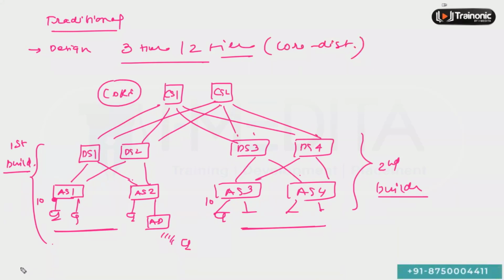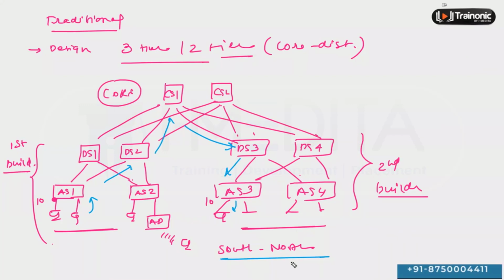Now, in this type of topology, traffic mostly flows from south to north. It takes more of a south to north approach. The traffic is going to go from this machine to the access layer device, from here to the distribution layer. Then if it has to go to the other building, it will go to the core layer, from the core layer to the distribution layer to the access layer, and it will deliver it right here. So traffic follows more of a south-north approach. Now, this is in a typical campus area network.